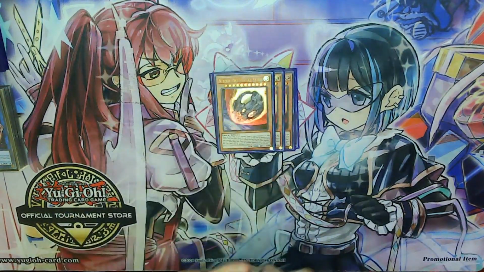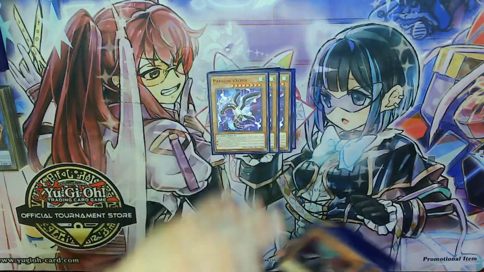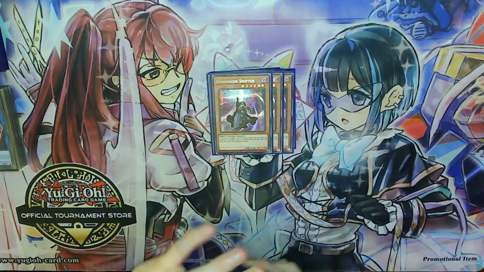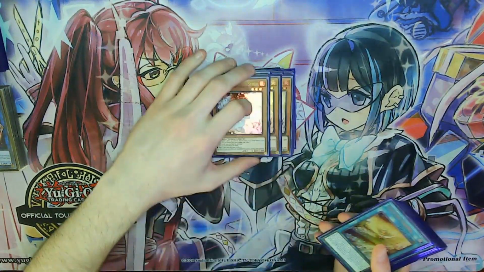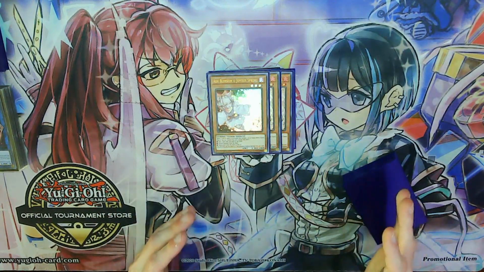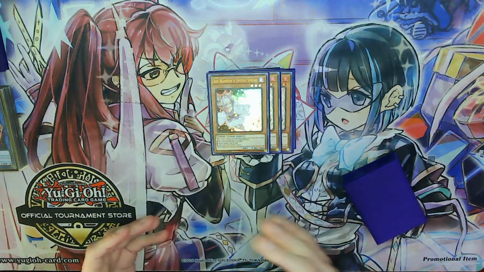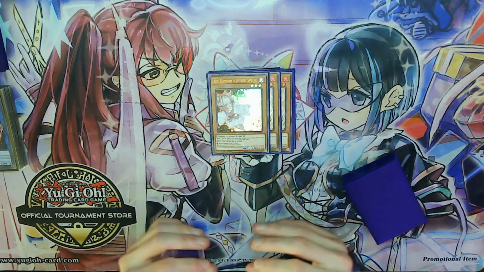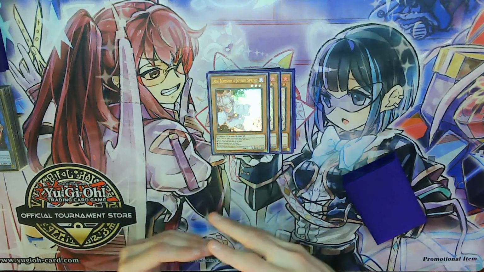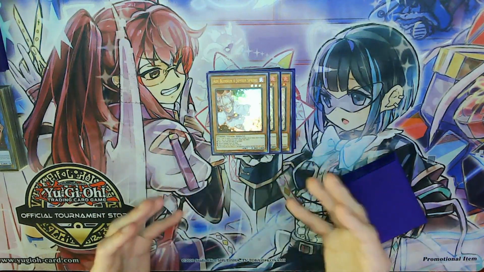For non-engine, I'm running 3 Nibiru, 3 Exceed, 3 Dimension Shifter, 3 Ash Blossom. One of the pros of Traptrix is the ability to run a lot of non-engine, because not only is your main engine very powerful and can end on very powerful boards, but a lot of your non-engine is going to help you prevent your opponent from making a board or help you break a board.